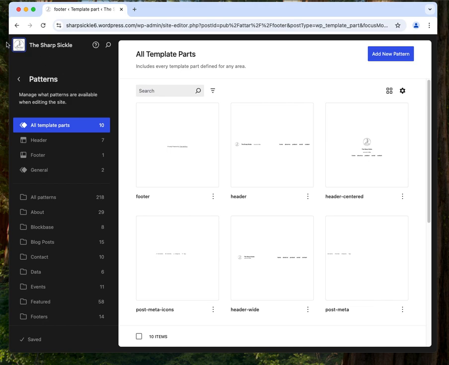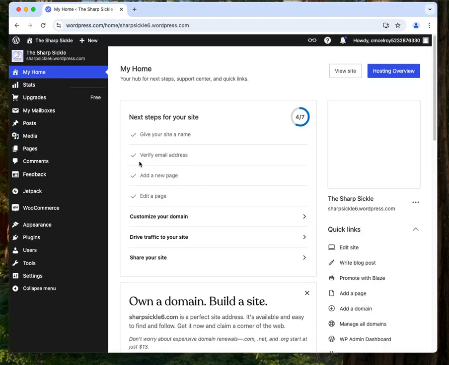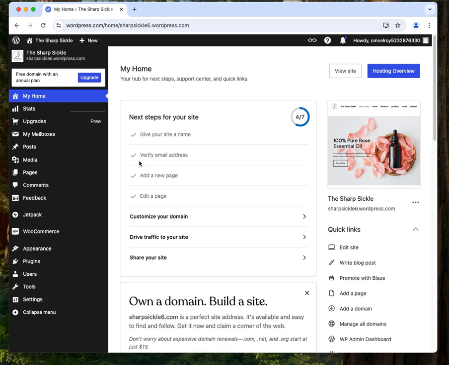Let's click on our little icon at the top of the corner there and it will get us back inside of our dashboard. The little icon up in the corner will always bring us back to the dashboard if we click on that thing. So as I edit pages and I edit content and I get things set up, I always click on that little symbol up in the corner and it will take us back.